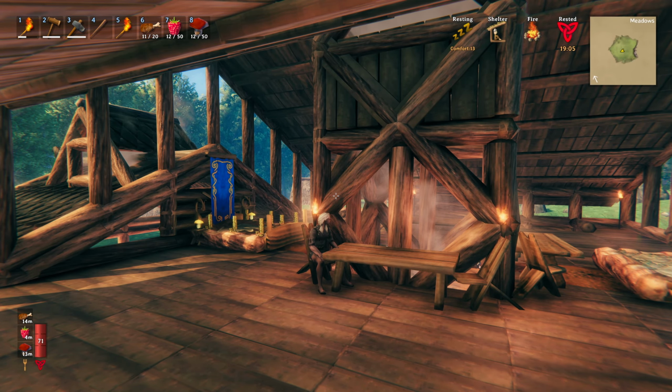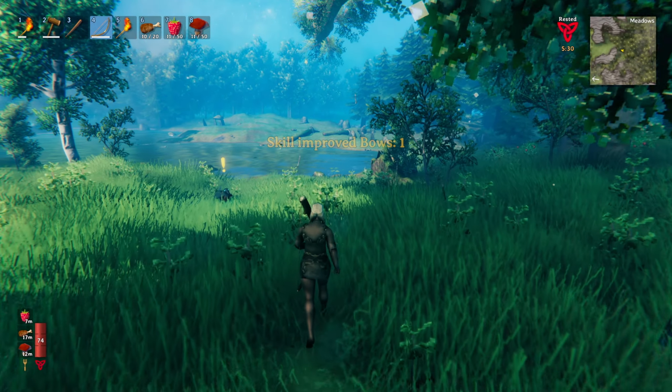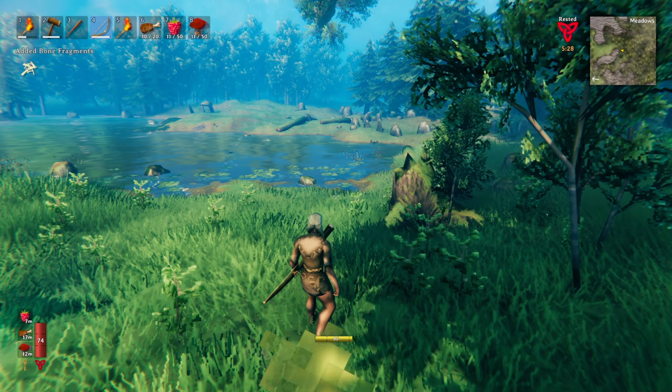Stealth is very powerful in Valheim. You can crouch to lose aggro to get some sleep in your house, and get a huge damage increase by surprising enemies with a backstab attack.